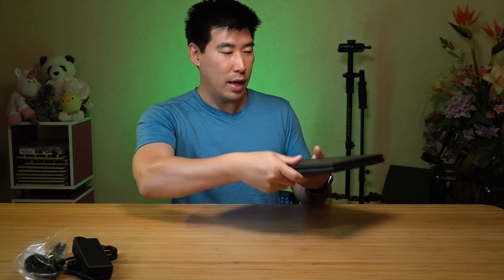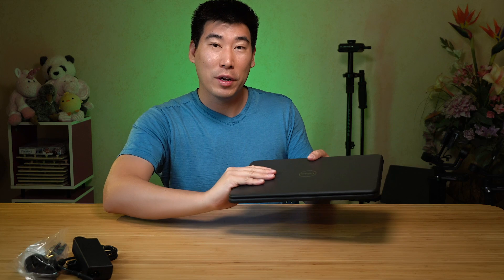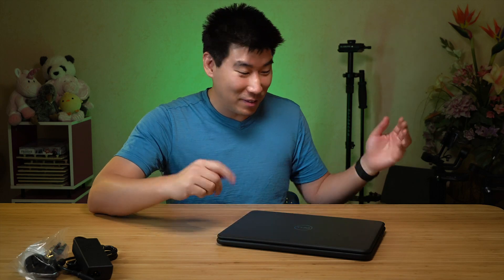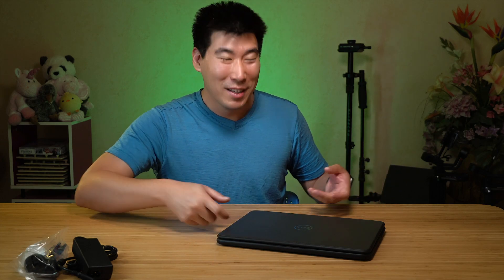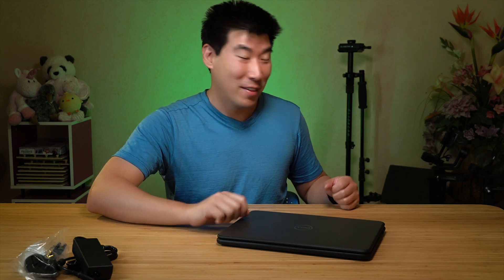This is quite a nice laptop — very heavy duty. It's not frills like what you see with the consumer range, but very, very heavy duty. The IT department likes these as well as parents, because as long as you can't break them, that's what you want. Kids are very rough with their computers, and this is very heavy duty to take that on.